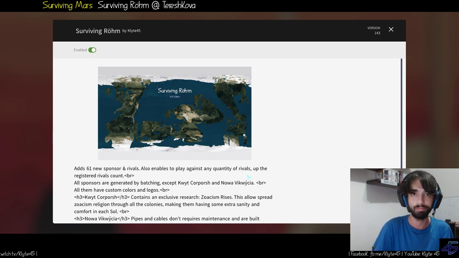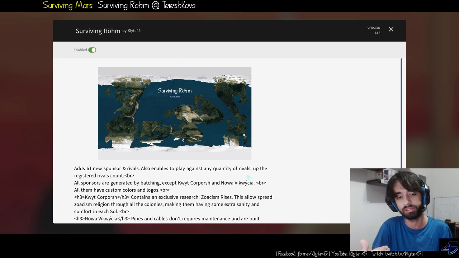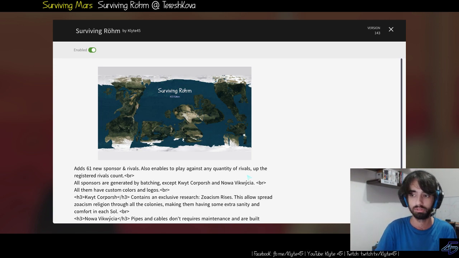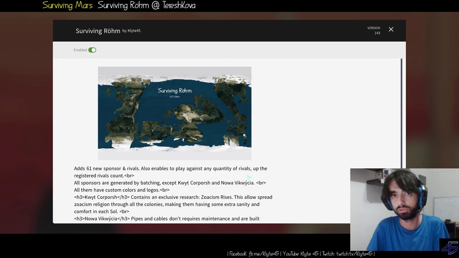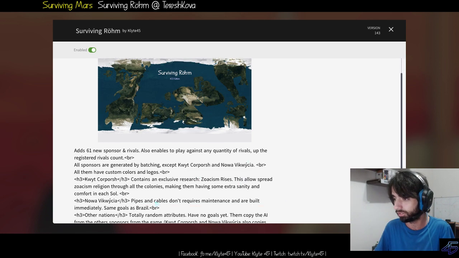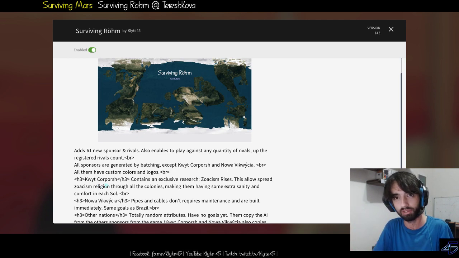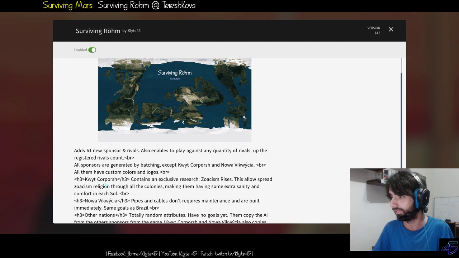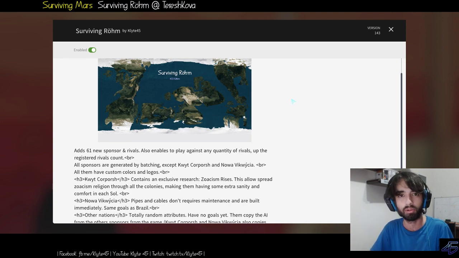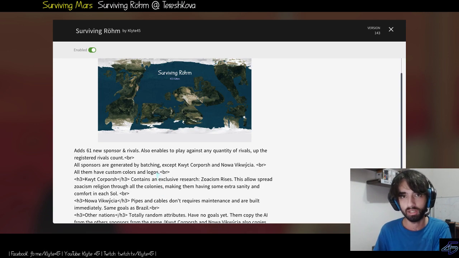The sponsors are a little different because they have 59, as I said, that are procedural, and I have two other sponsors that are more detailed, like Critical Porsche that I show here. The formatting will be fixed soon in this no Paradox mods screen in the game. So we have Critical Porsche as a sponsor.